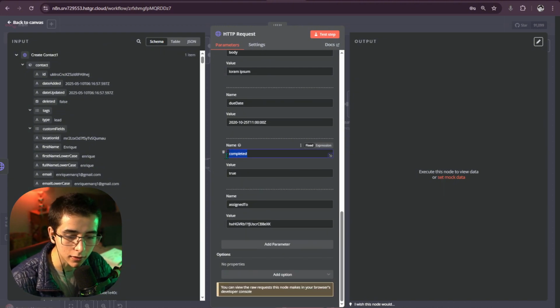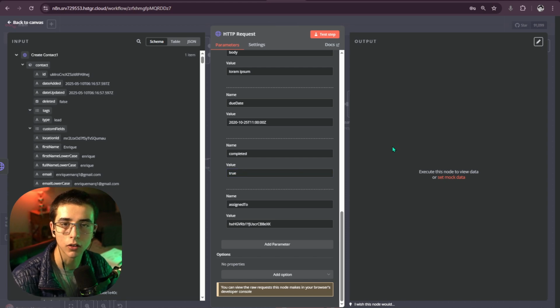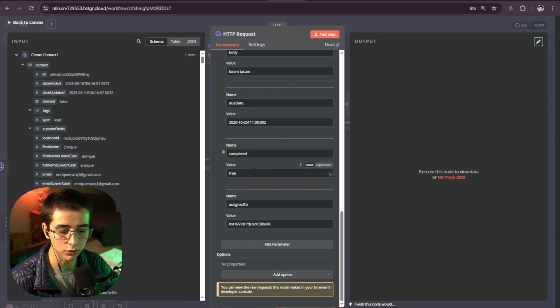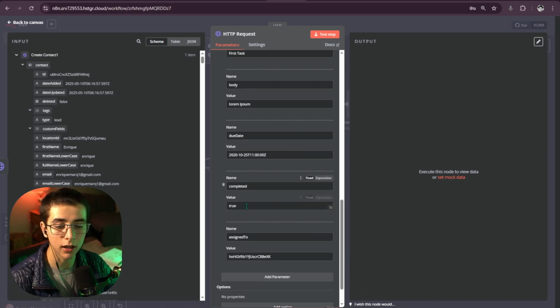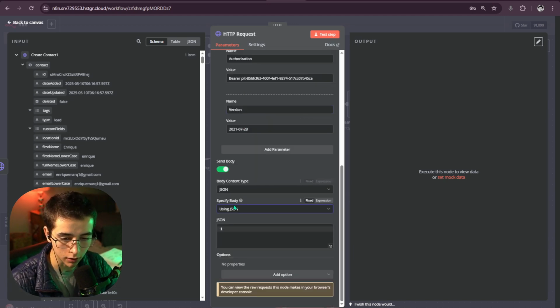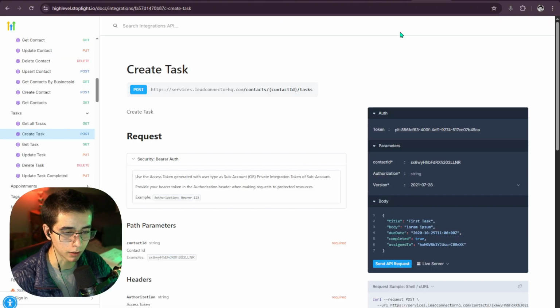Because this complete is a boolean. It's either true or false. In this way of structuring, it doesn't help with reading this, so it gets an error, right? So what I have to do is just change this to using JSON body.